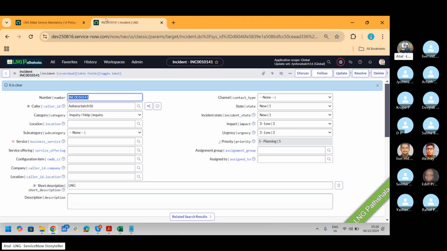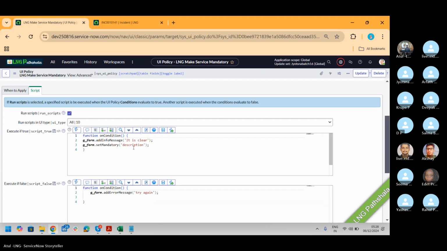No, it means something is wrong with our code. This field is not becoming mandatory. Have a look. I'm not a developer, so I don't put much effort into these particular things. I think mandatory description true, it should be true. Ah, yes, the parameter is missing.